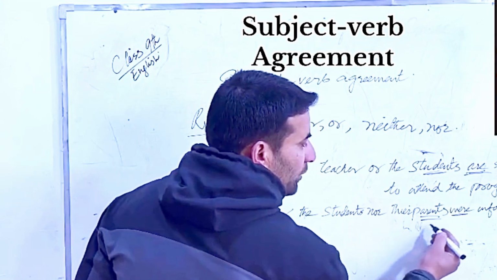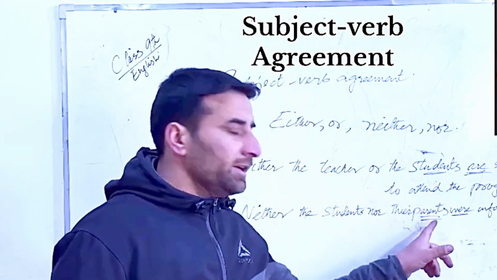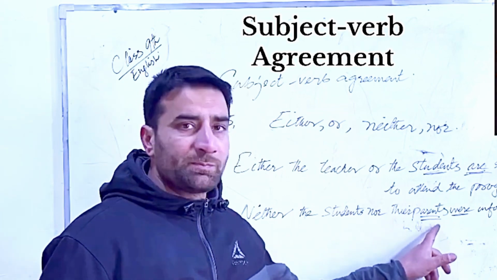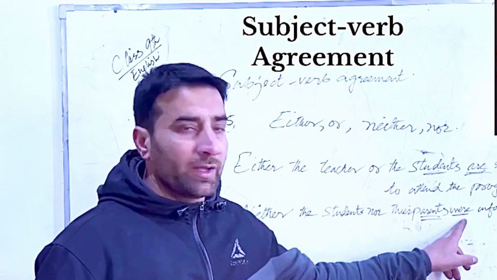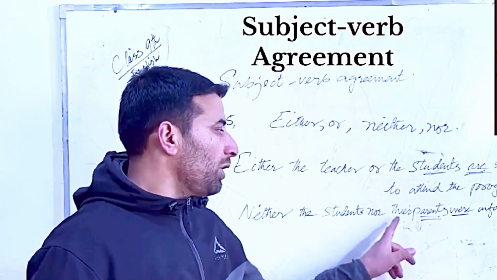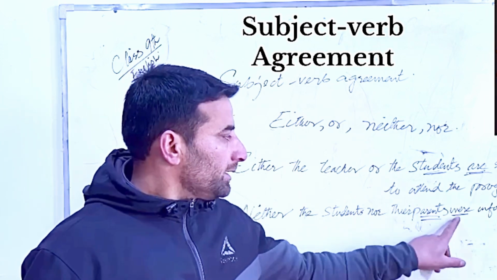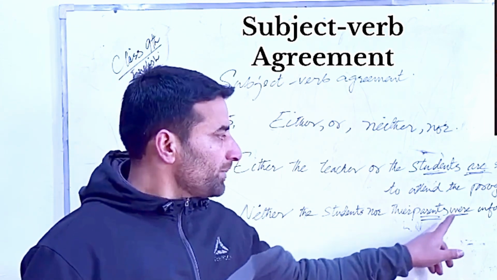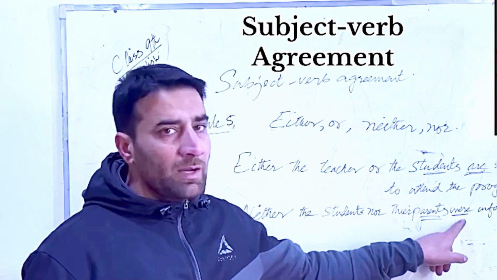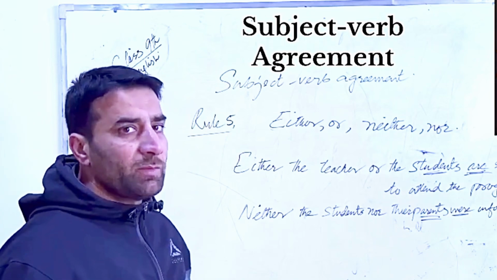Now there we have got parents, a plural. It is a noun, and the corresponding verb or helping verb is plural, were. We cannot say neither the students nor their parents was informed. No, that will be wrong. Here the closest noun is plural, so the corresponding verb or helping verb must be plural. Okay, done. We can go for another sentence to make it understood.